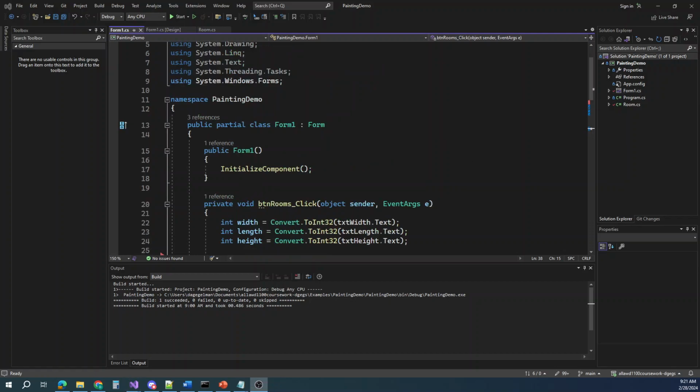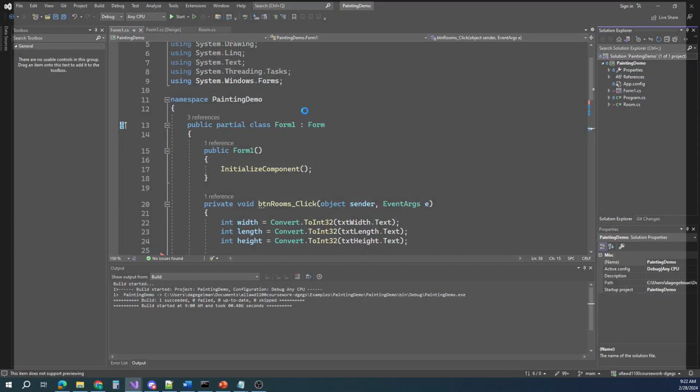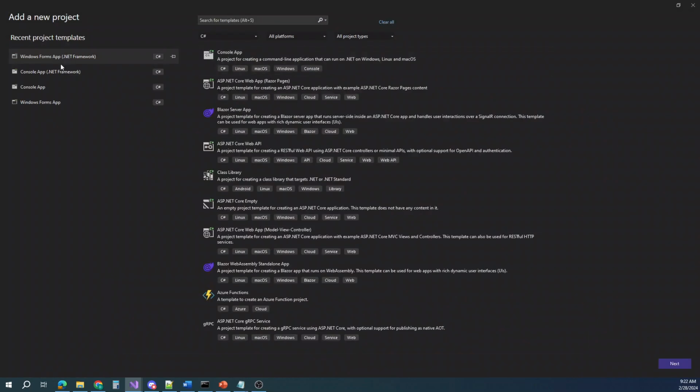Alright, so this next one we're going to do a sales tax demo. And we're going to be using some auto-implemented properties for this. So we're going to add a new project. It's going to be a Windows Form application.